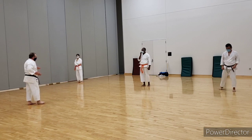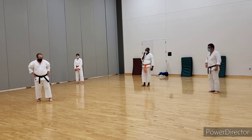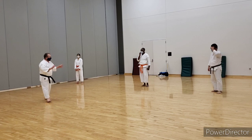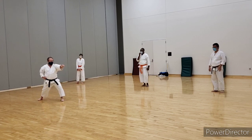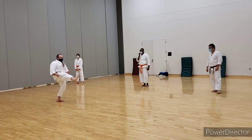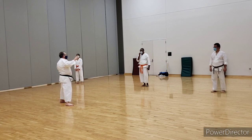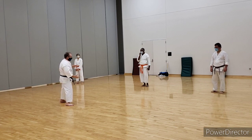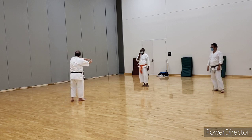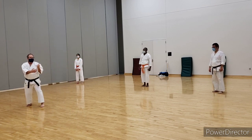Now I want to point this out. There are a couple of directional vectors in what you do. A constant one is down, forward, down, forward, down, forward. So throughout this technique, I want to go down and forward, down and forward, every time. I don't want to go up and up. So I want you to work on that. But the part that I noticed is your body has to go from wide to narrow, all the way through all of the techniques.